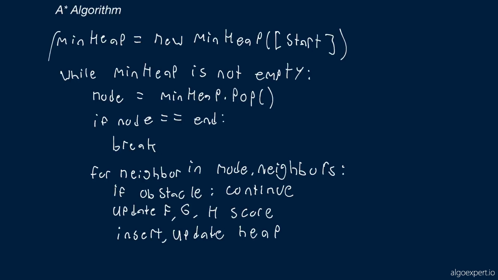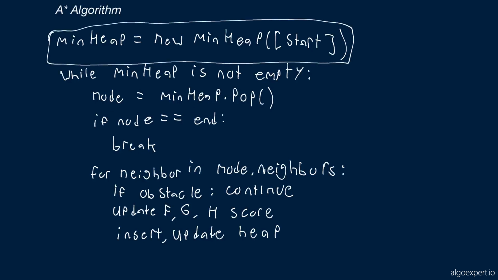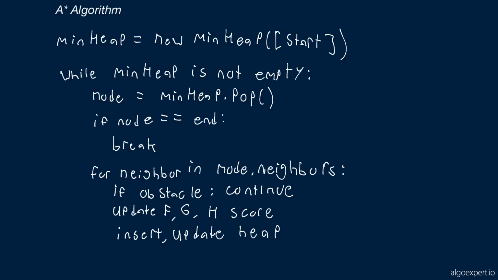We run through this algorithm right here, and then as soon as we break, so as soon as we find the end, or as soon as the heap is empty, and if that is the case, that means we would have looked at all of the nodes and we're not able to find the end node at all, so pretty much there was no path to the end node, then we will go to the end of our algorithm, we'll figure out what the path was, or if there was no path, and we will return that. And that is how the A* algorithm works. Now, before we dive into the code walkthrough, let's quickly analyze this algorithm for its space and time complexity.